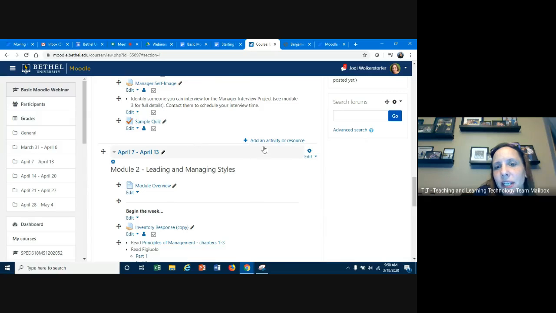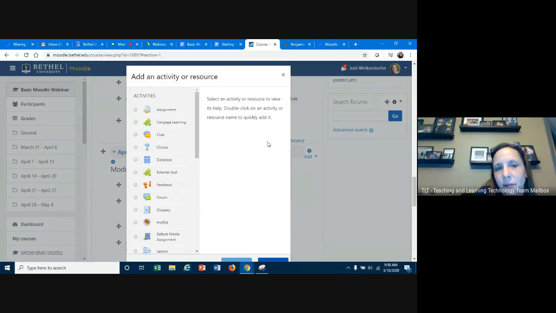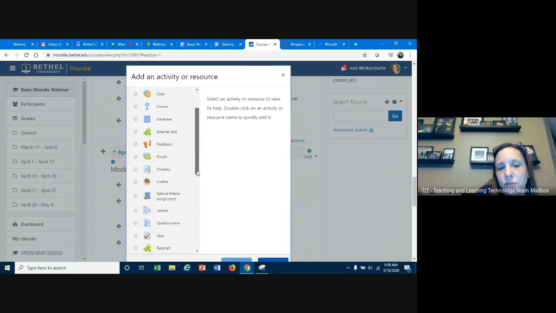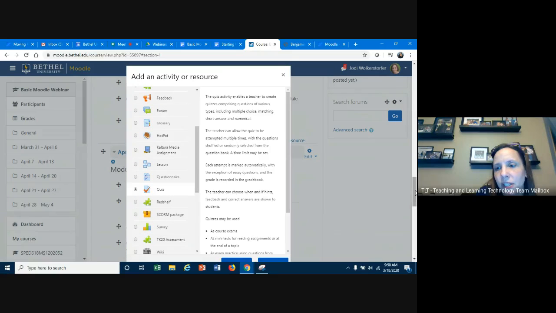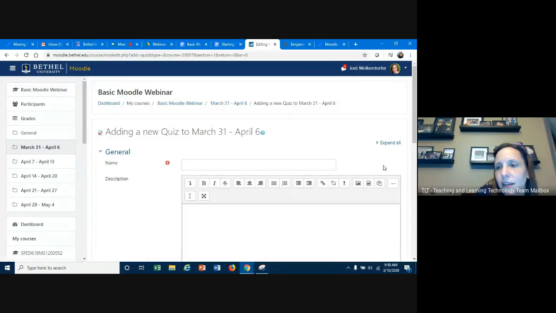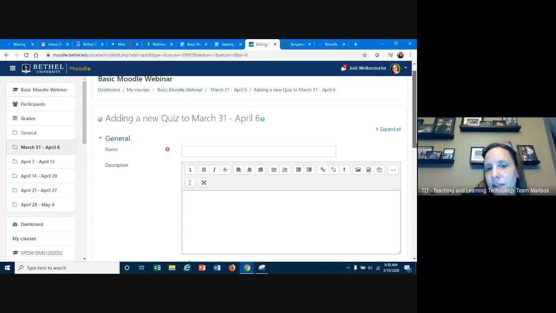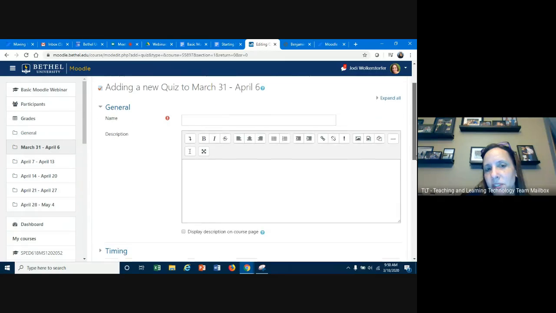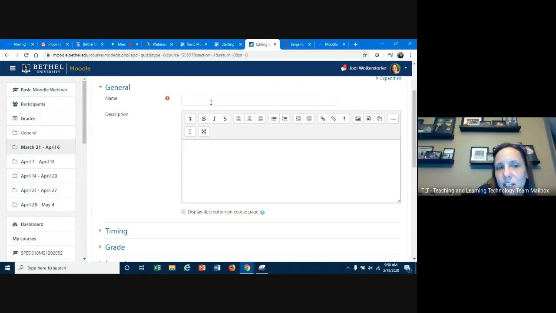We're going to add an activity now one more time. And this time we're going to choose quiz, and we're going to add a quiz. Again, just like when we added an assignment and when we added a forum, this takes us to a page where we can fill out information about a quiz. So let's say we are going to take a quiz on acronyms used in our discipline.